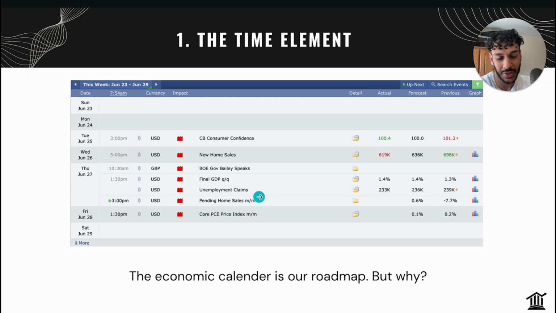Now, the news pretty much only has two different functions. It's either going to manipulate and expand, or it's going to just expand. And again, you have the other one, which is the news may just do nothing, right? So essentially lead to consolidation. But nine times out of ten, you're going to get some sort of movement.